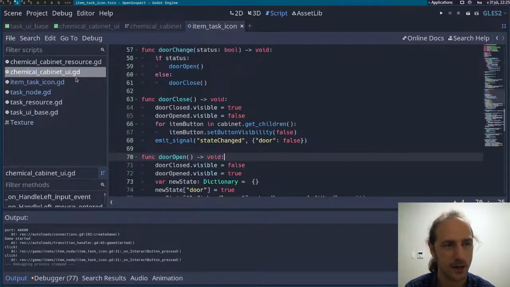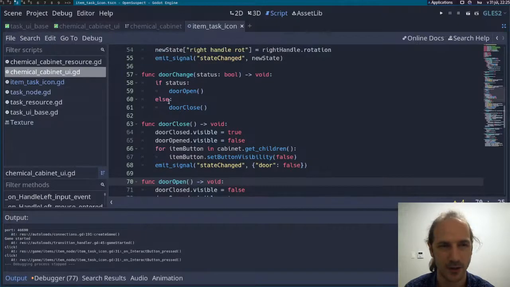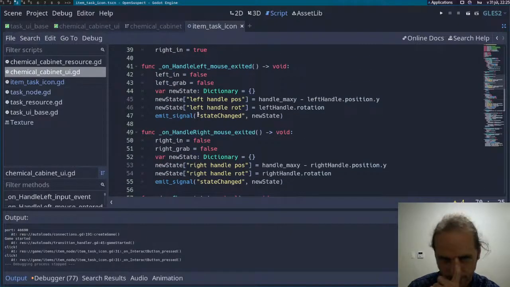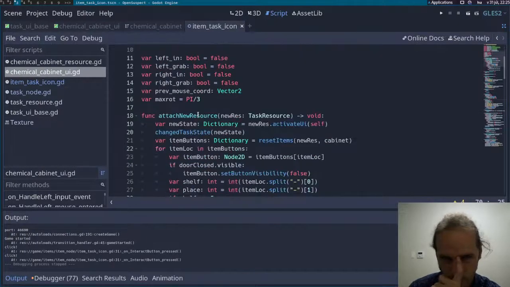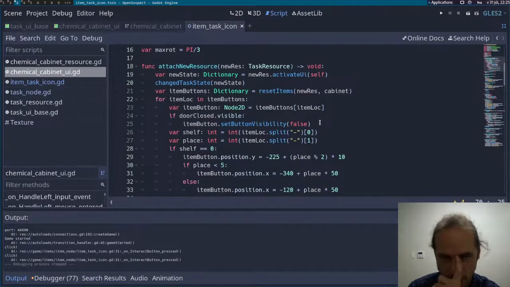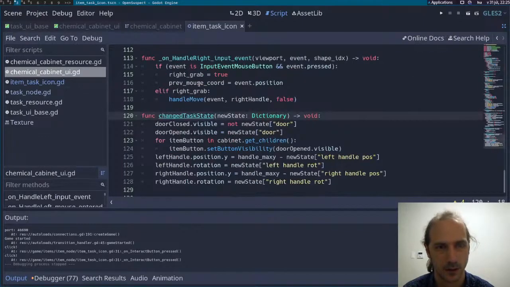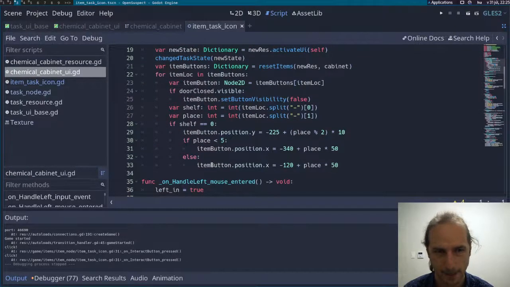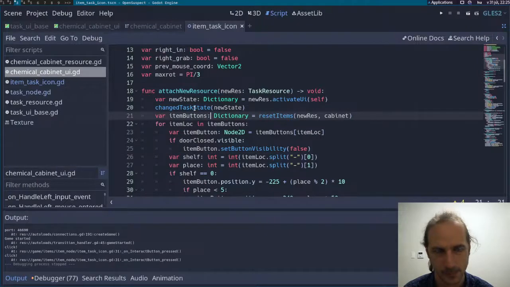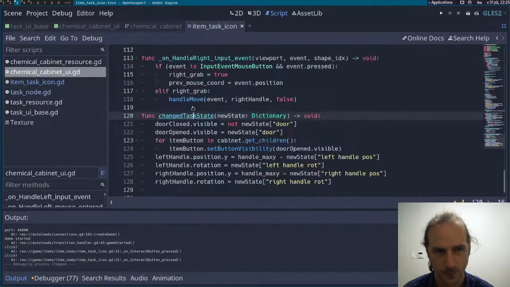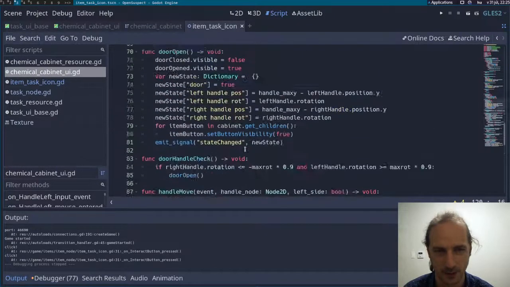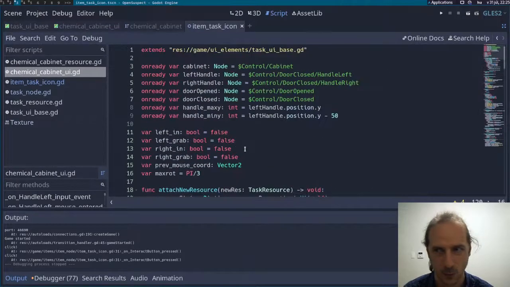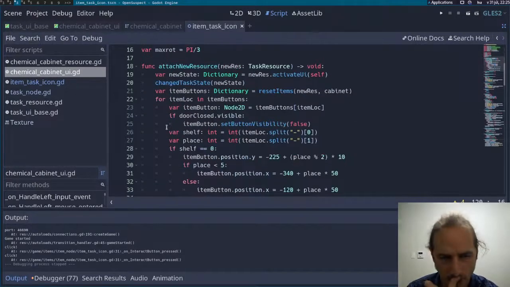So we need to set the item ID for each of these, and when do we set these? I guess when we attach the new resource. Change task state, no. This one deals with the visibility of these things.